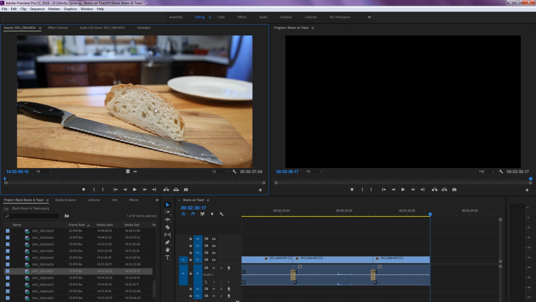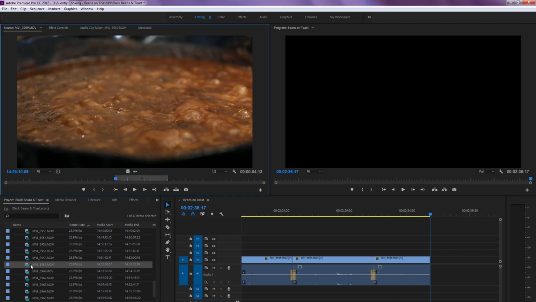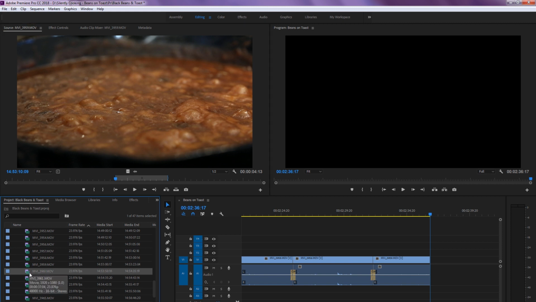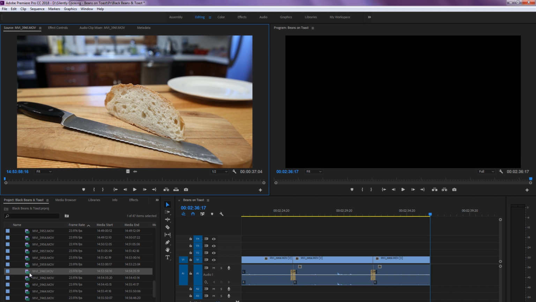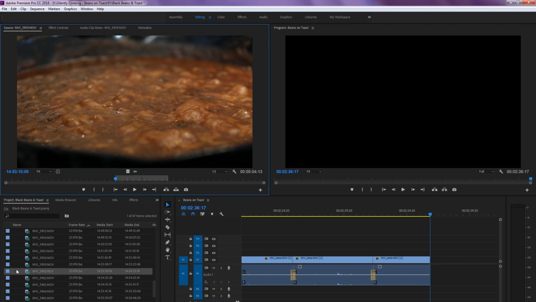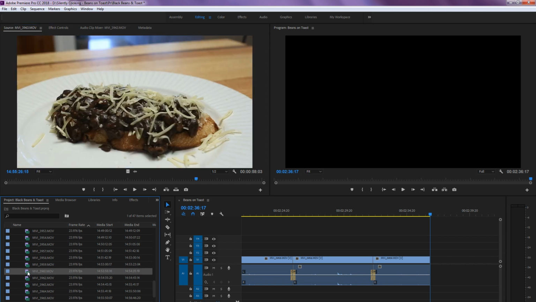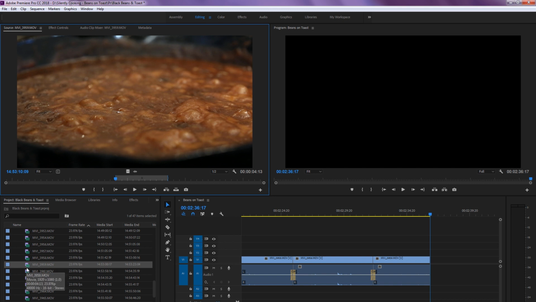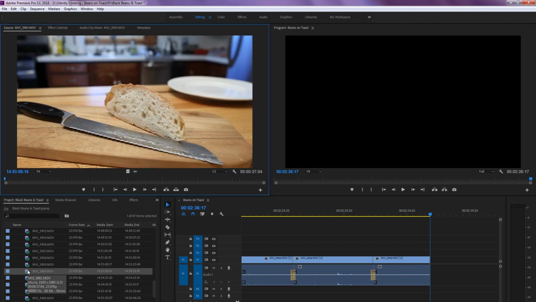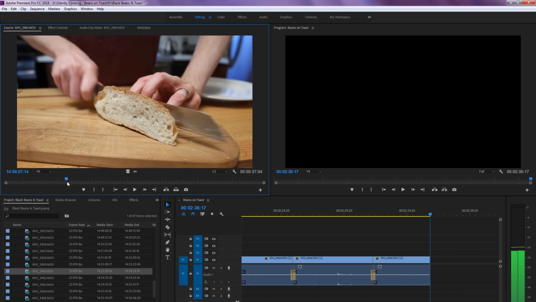Oh, this is the part of the video where it becomes beans on toast. I was gonna shoot this as rice and beans. I actually went as far as to cook up some rice, put it in a bowl, plate it up and shoot it, but the contrast between how dark these beans are and the rice, my camera just wasn't picking it up very well, and I just didn't like it. So what I did was I reshot this as beans on toast. I made myself some toast and then plated it up. So we went from rice and beans to a good old cowboy dinner of beans on toast. Or English dinner, whatever you want to think of it as.